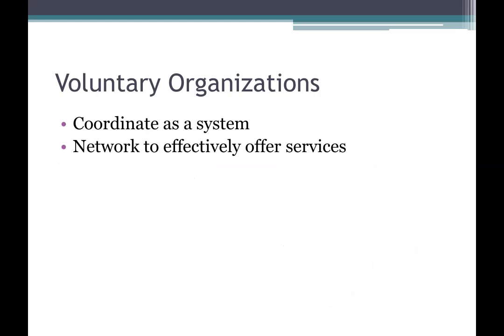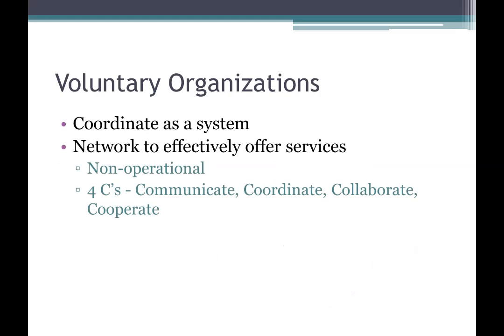To better organize disaster services for survivors, voluntary organizations have coordinated under a system known as VOAD, or Voluntary Organizations Active in Disaster. It is a network to effectively offer their services. They are considered non-operational in that they don't provide direct services, but they do provide a network and a forum through which voluntary organizations can offer their services, as well as communicate, collaborate, coordinate, and cooperate. They call these the 4 C's, and these are the guiding principles for how a VOAD operates.